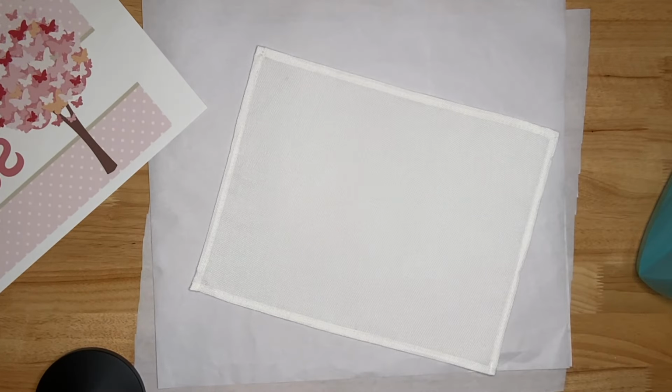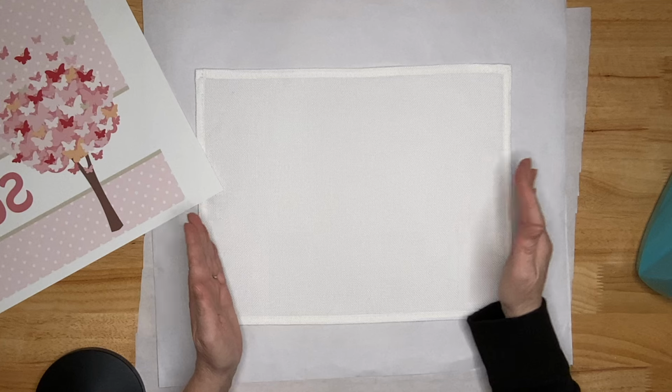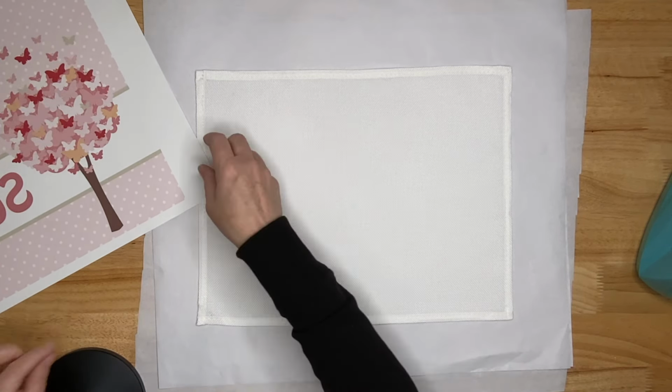And then because this image is a little bit larger than 15 inches, and my sublimation blank is just a little bit larger than 15 inches, my heat press is only 15 inches. I'm going to have to do two presses on each of these. I hope it turns out okay. I'd love to get a larger heat press. Maybe someday I will, but for now this is going to have to do.